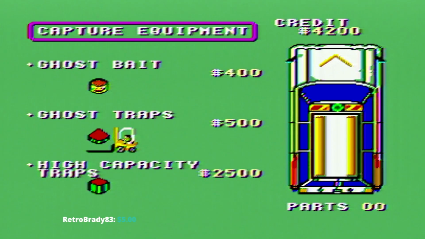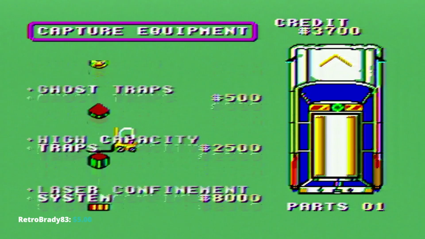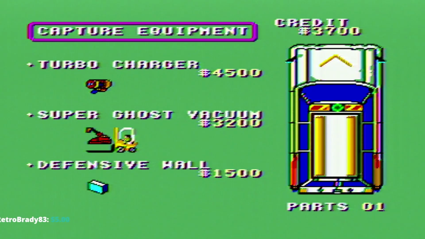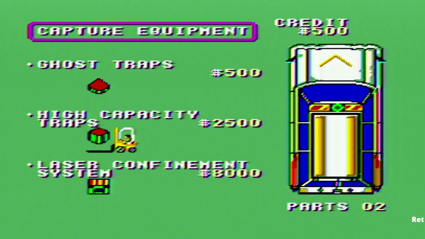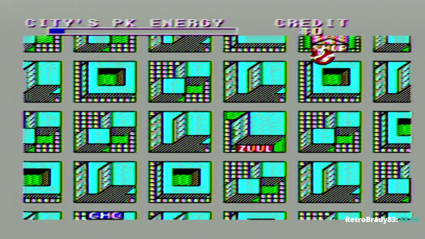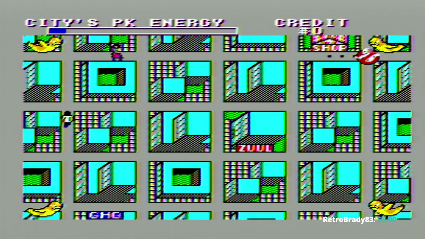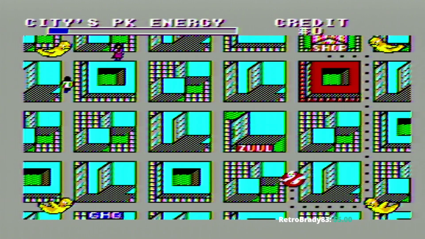Let's get a ghost trap, and let's get the super ghost vacuum. And maybe we'll get one more trap just to balance it out. Okay. So now what you're gonna see is I'm gonna drive around the city, and then I'm gonna go to this building here.